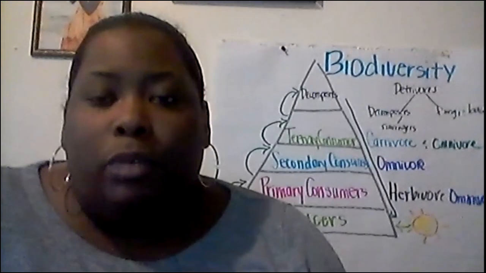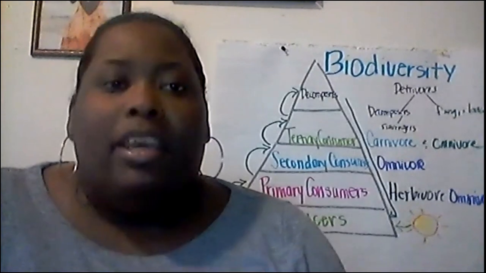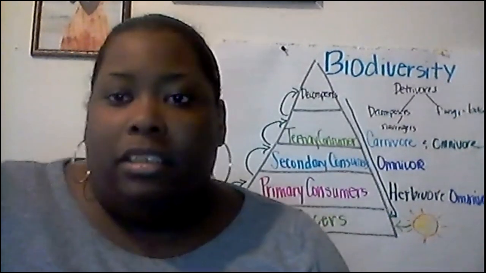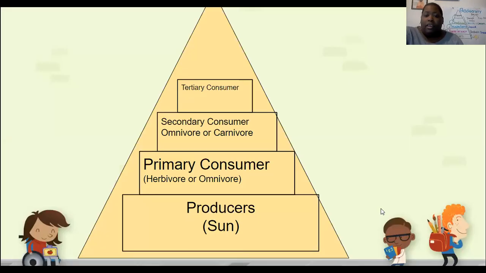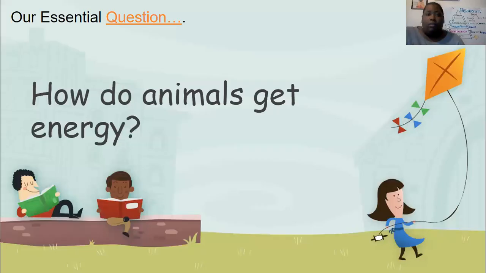All right. So this is what we discussed yesterday and what we have been discussing this week. Now we're going to continue with our investigation in Google Classroom. Remember, what we are looking for is how animals get energy. Last week we said plants get energy through photosynthesis. They make their own food using sunlight energy, and they store it as chemical energy. So we're going to continue to investigate how animals get energy.